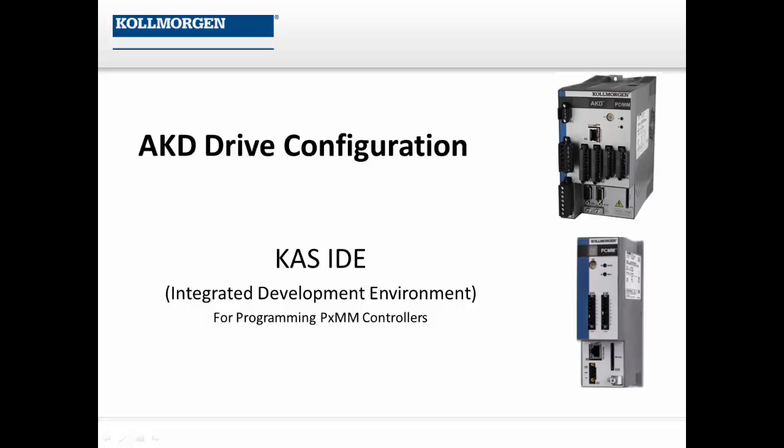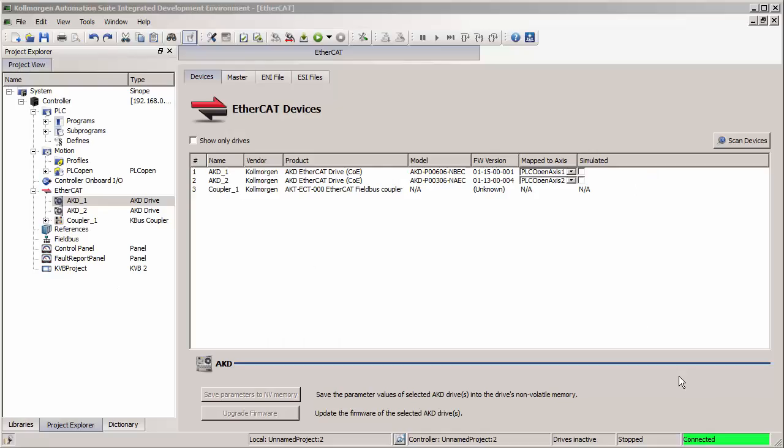In this video of the KAS IDE overview series, I'm going to show you how to access the AKD servo drive configuration screens. You do not have to use a separate AKD Workbench GUI to access drive parameters, as that software has been integrated into the KAS IDE. This brings the added benefits of not having to set up IP addresses for each servo drive and removes the need to have extra cables going to each drive's service port.